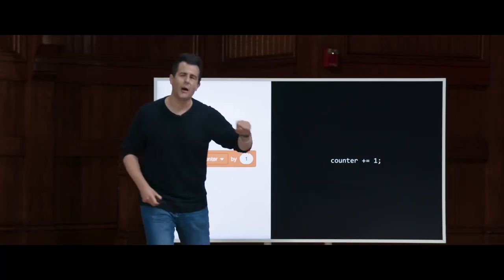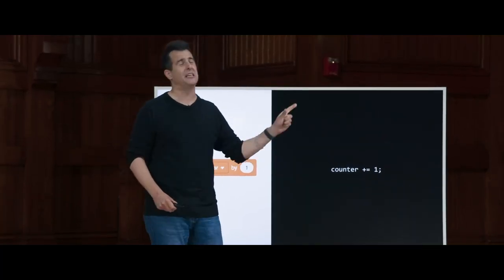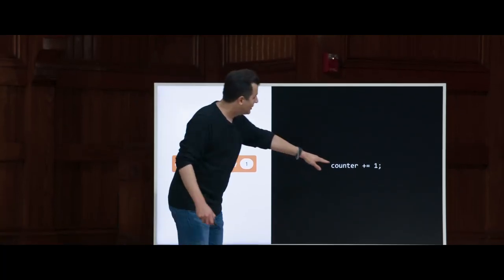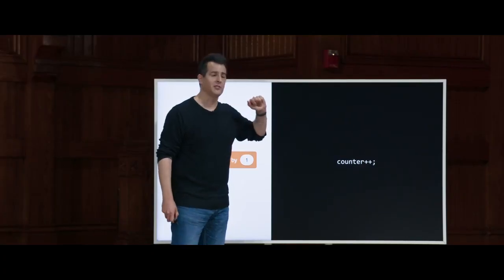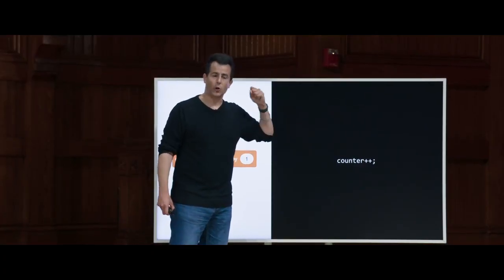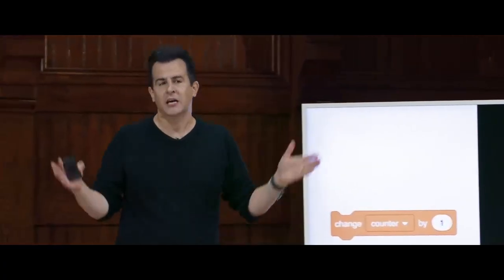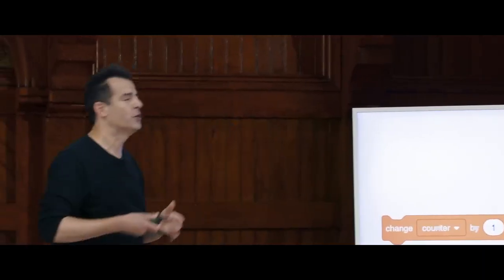And this is such a common operation in C especially that there's an even tighter way of executing the same idea. And you can literally just say counter plus plus, and then semicolon in this case. All three are exactly the same. All three are perfectly correct. But you'll learn over time that typing less on the screen is probably going to save you some time.